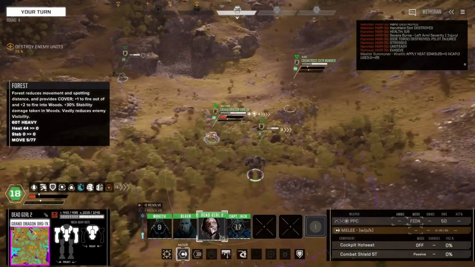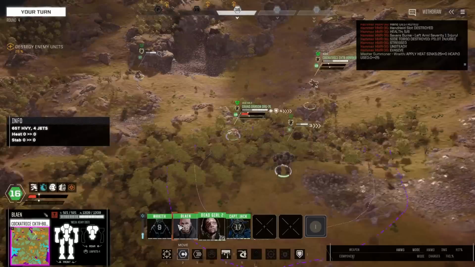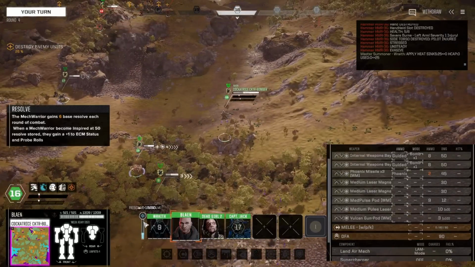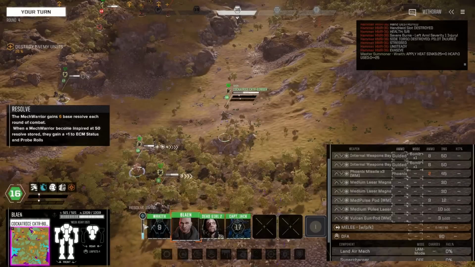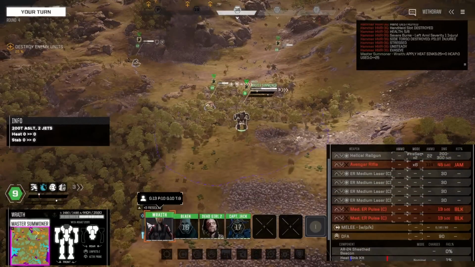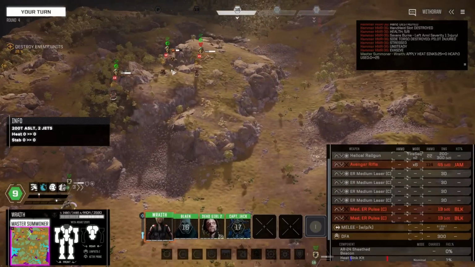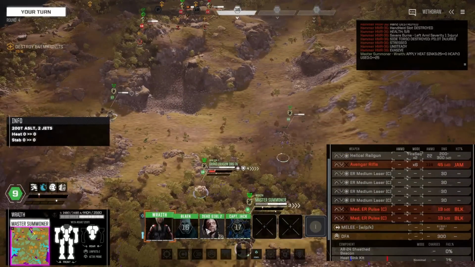Blaine is at 13. Dead Girl 2 is at 12. I can't see. 18 for this turn, of course, because they've just gained their extra 6. It's a bit frustrating because the +1 resolve appears there just as I'm trying to look at it. But it means that Wraith gained herself 4 additional resolve from taking out part of the hammer last turn.